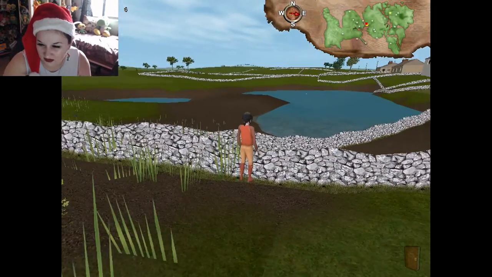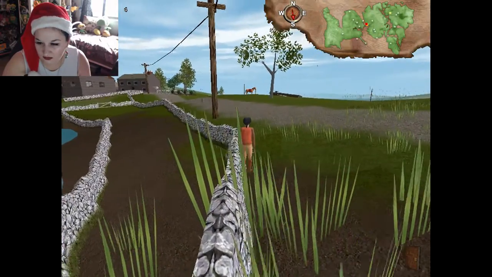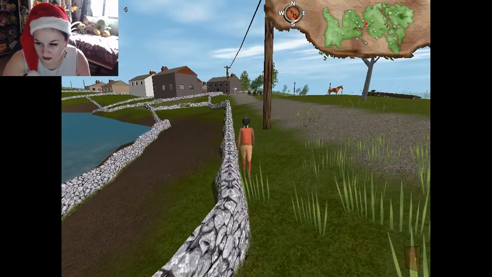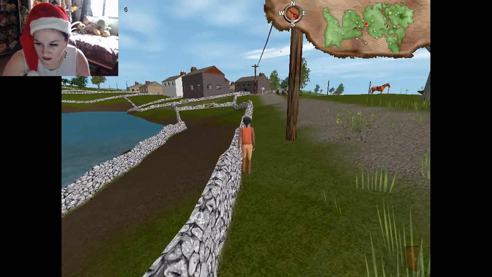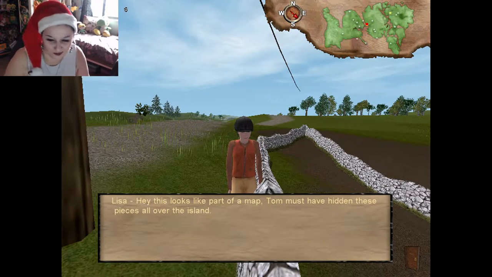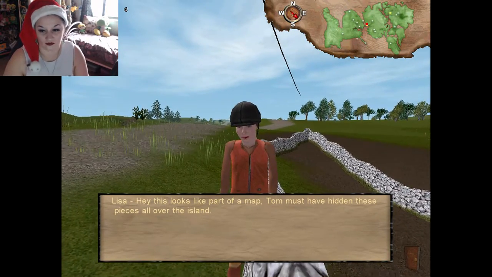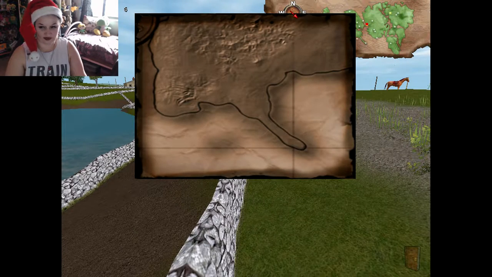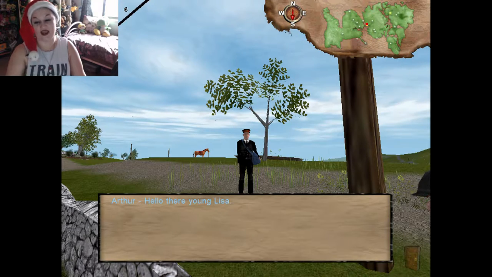Feeling it's near there. Well, this is north, so. What the frickle frack? Oh, there we go. This looks like a part of a map. Tom must have hidden these pieces all over the island. Okay, so we've been given a piece of the map.